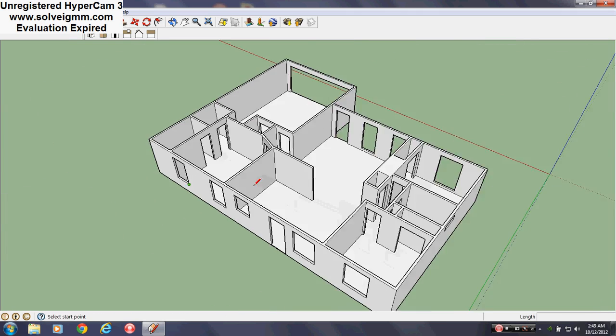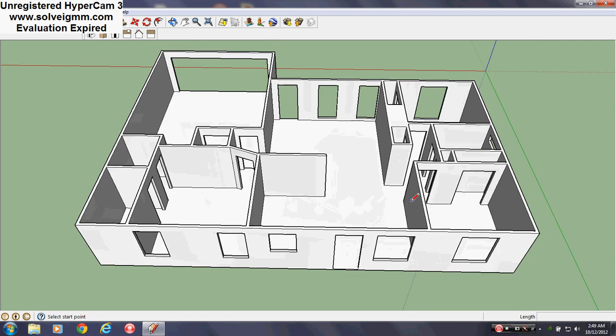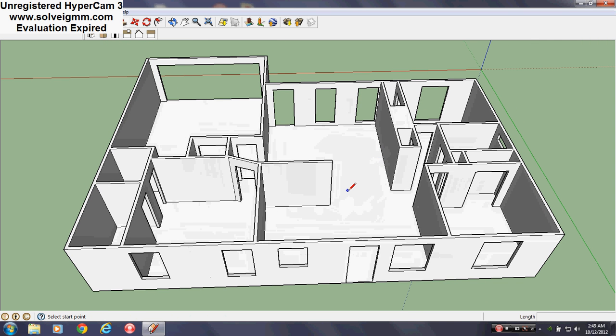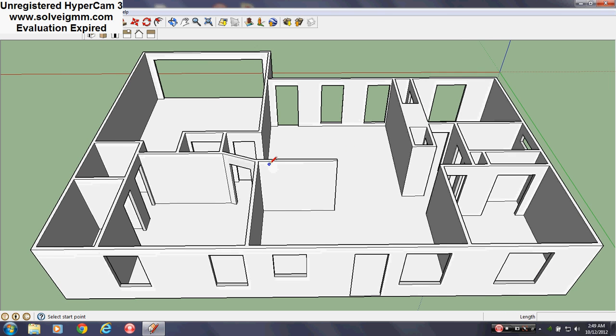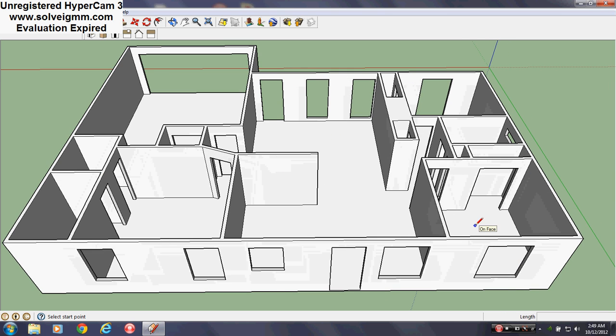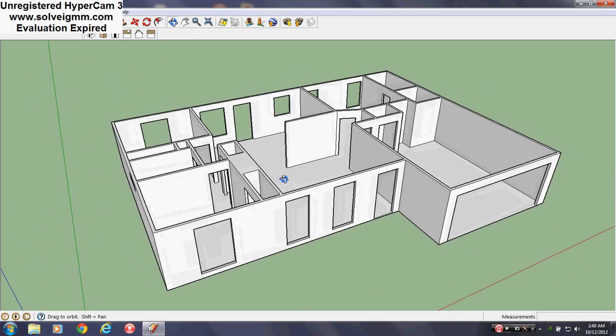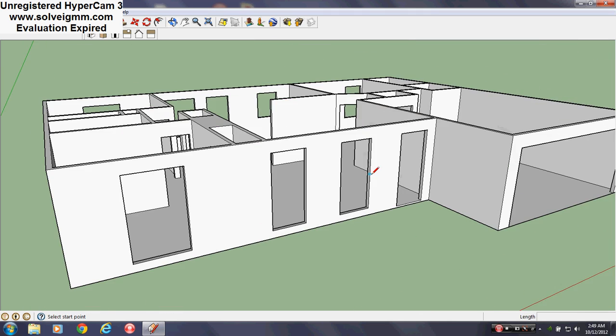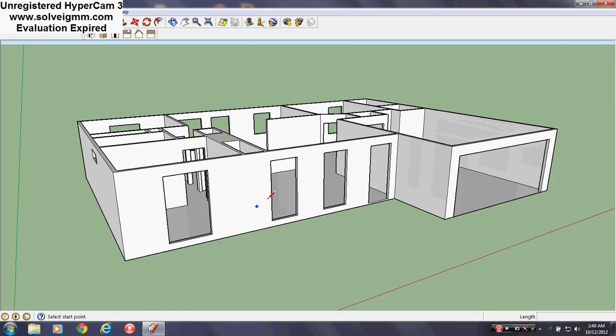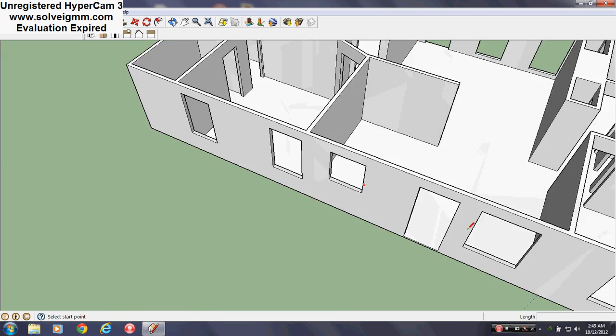I also want to note something else too. I've been talking a lot in terms of feet and inches. If you're in another country and you're watching these videos, just bear in mind, the United States is the only country that actually uses feet and inches. Everyone else uses the metric system.